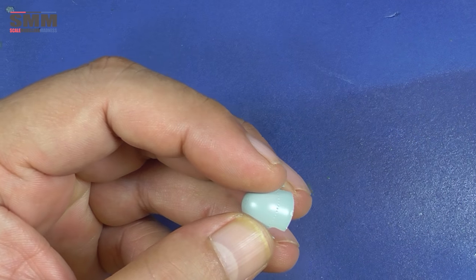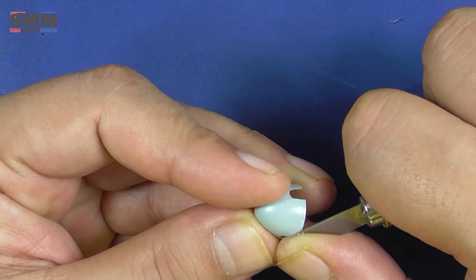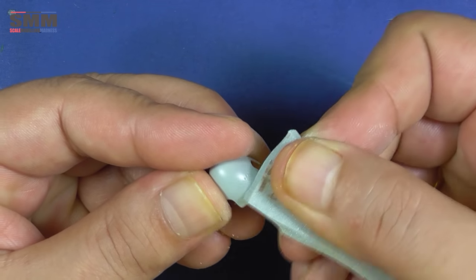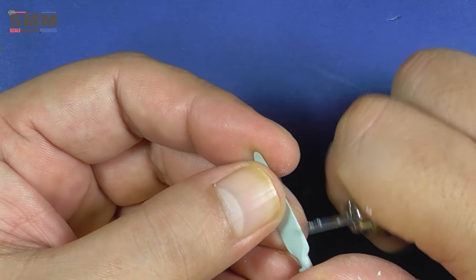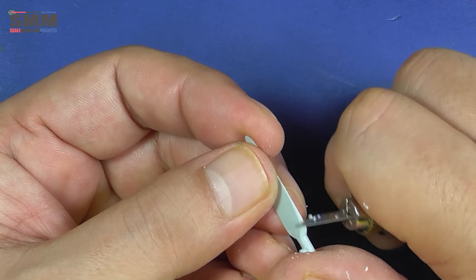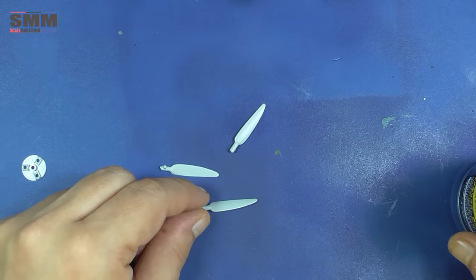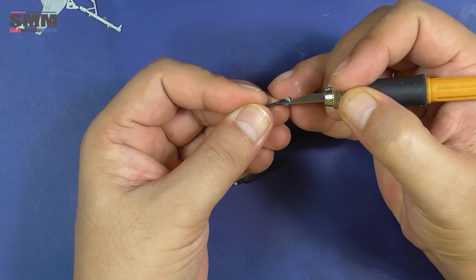I now cut and clean the parts for the propeller assembly. I paint the blades black with this black primer, simply because it's quicker. You can paint them with a brush just as easily. The parts are now glued together.